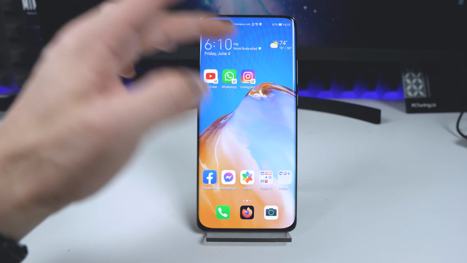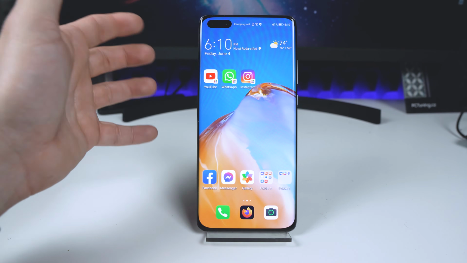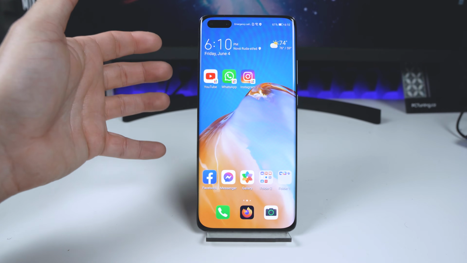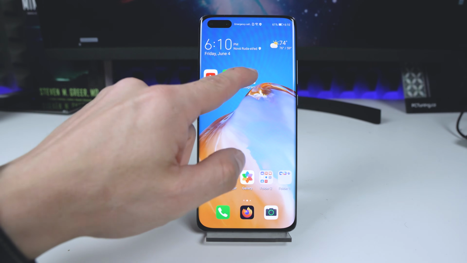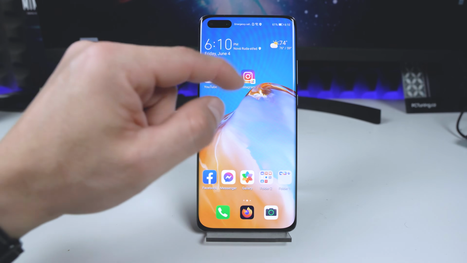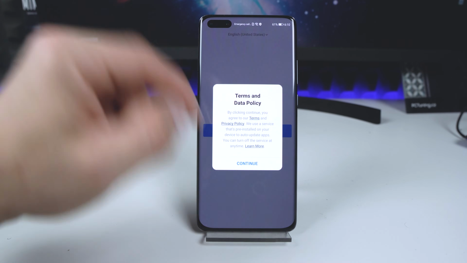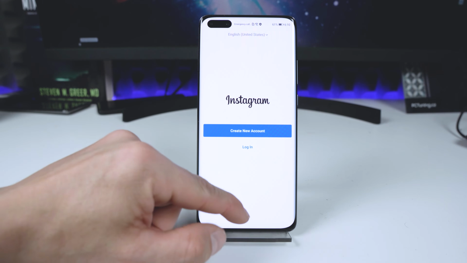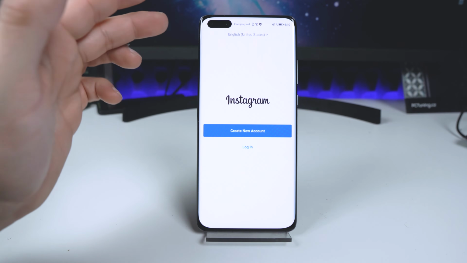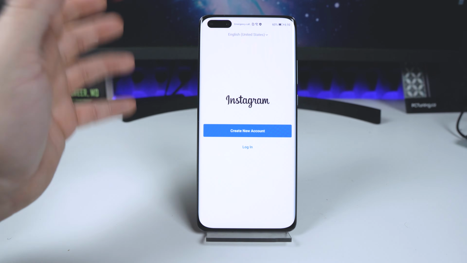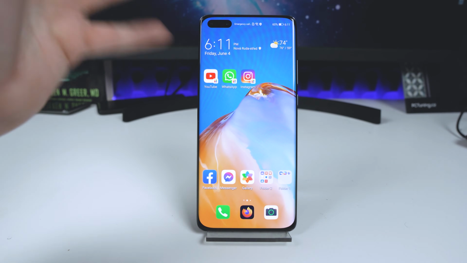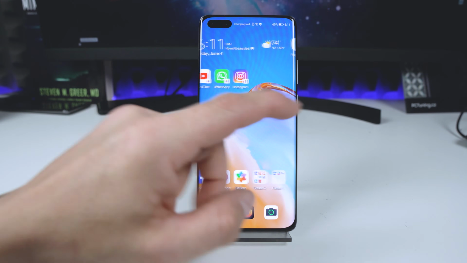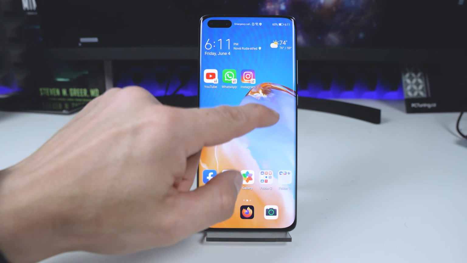If you want to use Instagram, tap on Instagram, and Instagram will open, and you can use the application. This is the first Instagram launch. Okay, we are here finally. So from here I can log in to my Instagram account and use Instagram, but I don't like Instagram. This is very easy.